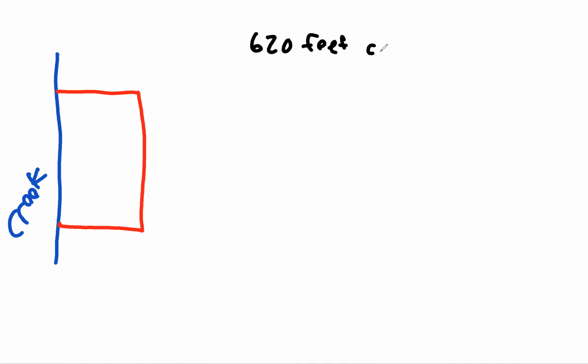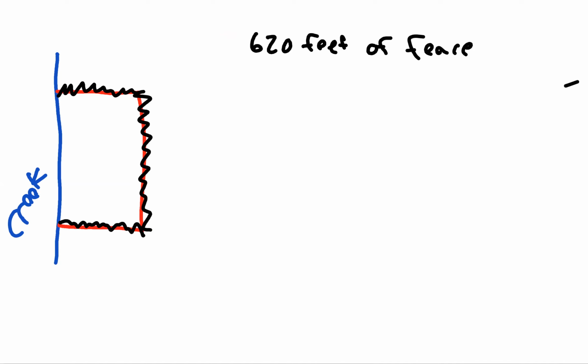What that means is I have to build a fence on this side, and this side, and this side. The goal is for me to create this rectangular pen. I need it to be a rectangle because I want it to be the same size on both sides. The rest of the problem is, in order for me to make this pen, I have 620 feet of fence that I'm going to use. I have to put fence here, here, and here. I do not have to put fence on the creek, which is good because I saved some fence there.